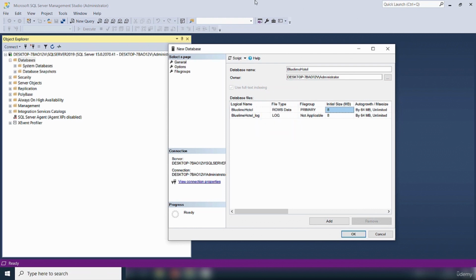Let's move on to the next column here, which is the filegroup column. The filegroup column basically allows us to create multiple data files for our database. In large databases, it is often more advantageous to split the data across multiple files so that they can be placed on separate hard drives.